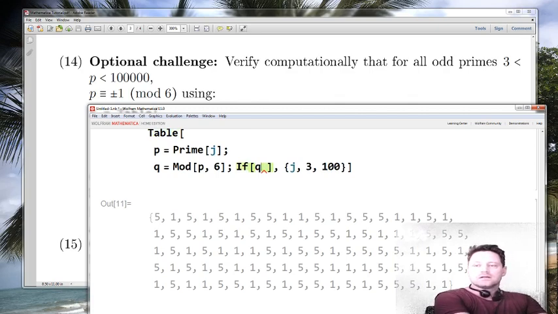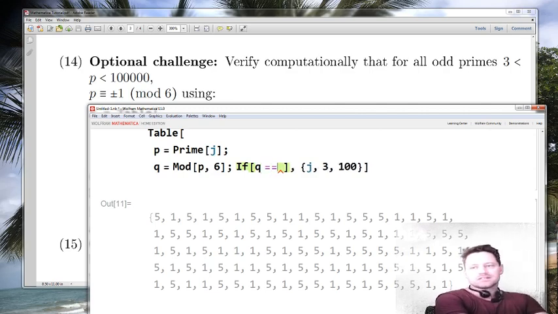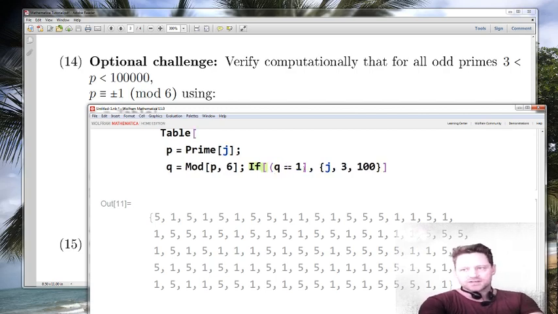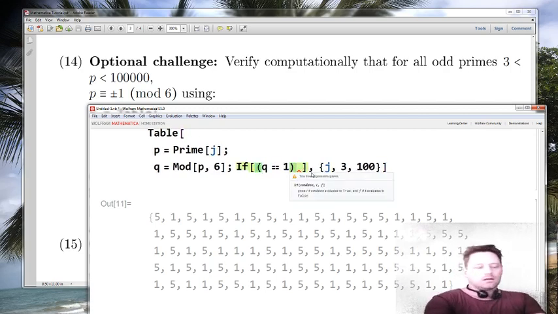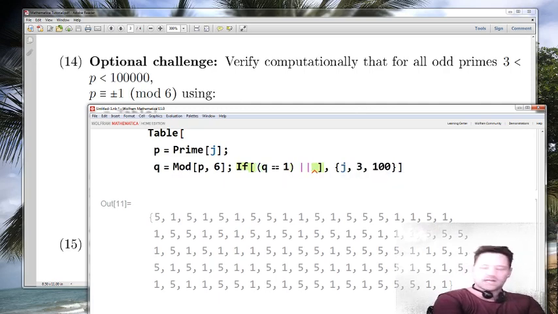q. Now I'm putting in sort of a question, right? So I'm not setting the value equal to, if I'm going to put two equal signs. If q is equal to 1, that's a conditional. All right, and then I'll put a bracket around this because I want to add to it. All right, and then I'm writing or. That's a double vertical line, and on my keyboard that is above the enter button.